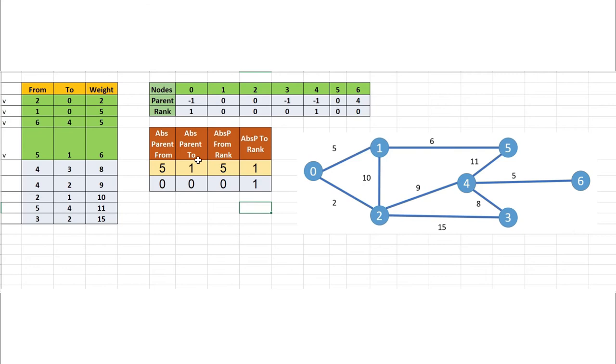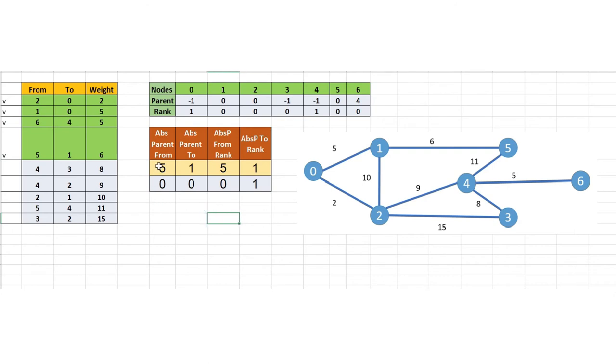And 1's absolute parent is 0, that is already defined. So 5's rank will be 0 only. The rank of 1 will not change here because 1's absolute parent is 0 and for that the rank is already present here as 1. Okay. So the thing to remember here is that the change will always be to the absolute parent, not that particular node.